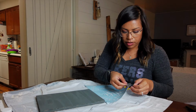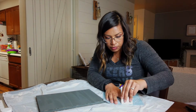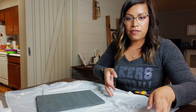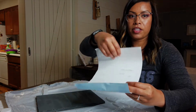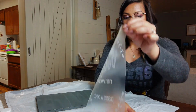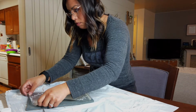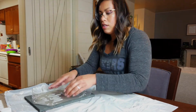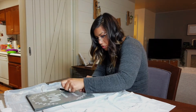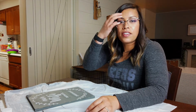Okay, so now I'm going to peel this off and hopefully get the letters on, but they're not coming up. I'm going to take my X-Acto knife and peel it. So I've got it off. I found out if you peel this part back and leave the tape down, it comes off way easier. I'll go ahead and transfer it now. So now I'm going to just press it down. Okay, let's see if it comes off.